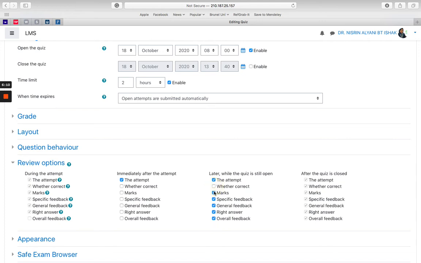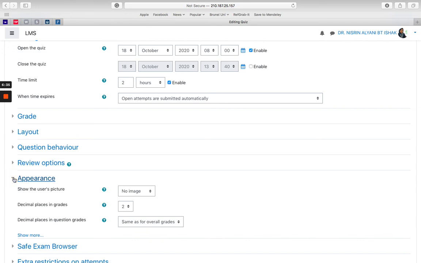I will make sure that the students are not able to know that their answers are wrong. So basically, you can note here the attempt, and then the correct marks here. This one I can't change. These are settings that the LMS already set up earlier on. You can't change any of this unless there are blue ticks here. You can change it whenever necessary.